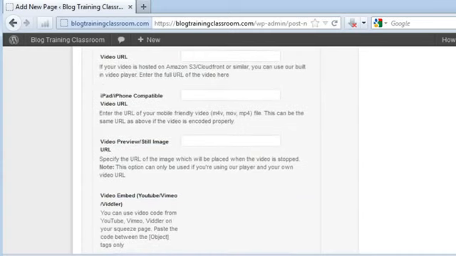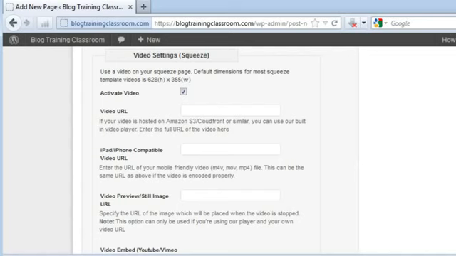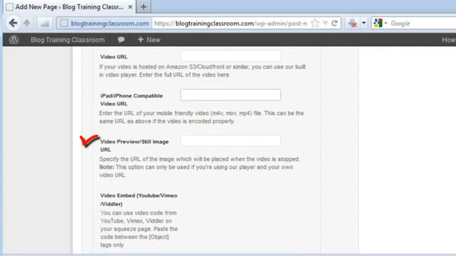Now here's what's cool is that OptimizePress lets you embed video very easy. So you can use the video URL right here. You can enter in if you use an Amazon account, S3 account, and usually it's the same link that you'll put in here, but if you made a compatible iPad or iPhone video, you can paste that link in right here. And then we have video still image. If there's just an image preview you want on there, then for on top of the video you can put that right here. Usually on squeeze pages you just have the video start right away, but not always.